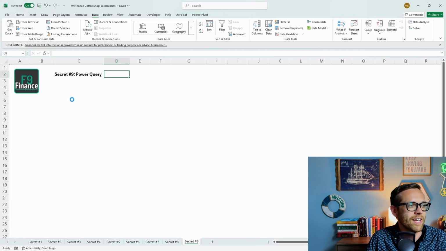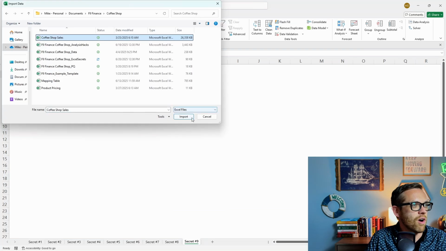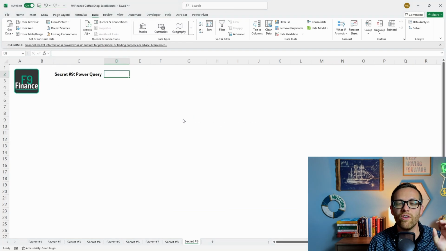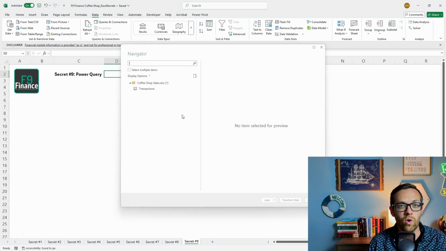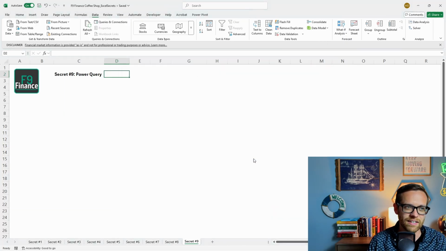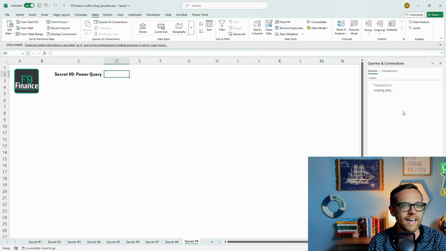Now I want to pull in my coffee shop financials. So I'm going to go to my coffee shop, and here are my coffee shop sales. So that's going to be my first data set. There's two things you can do. You can either pull the data straight into the file, or if you want to work a lot lighter, you can actually pull it into a data model where you can work with it without pulling everything in. I'm going to do that. I'll hit load to. We're going to add this to the data model. I'm not going to pull it into the file. I'm just going to create a connection. And now you'll see it all spool up over here under queries and connections, which you can always access from this queries and connections section right here. And here is my transactions.